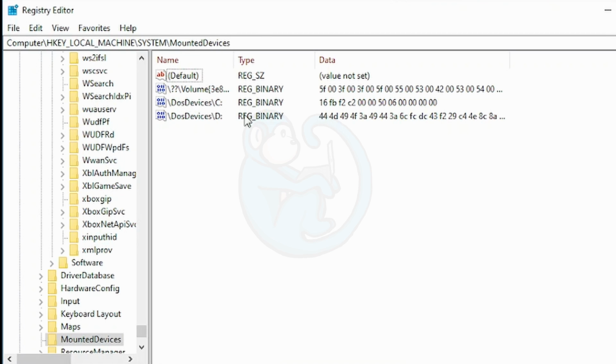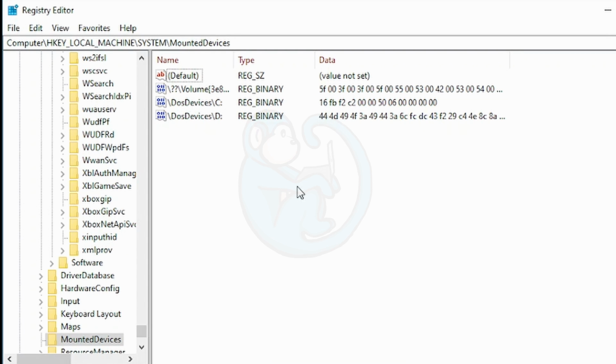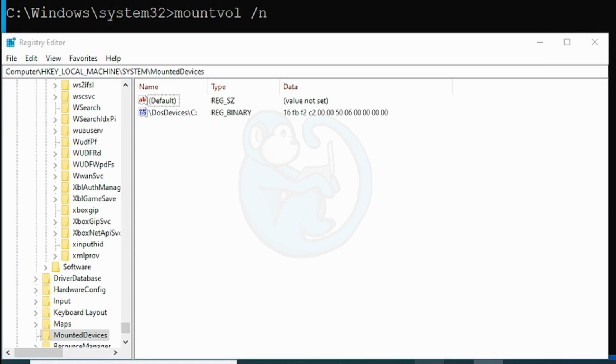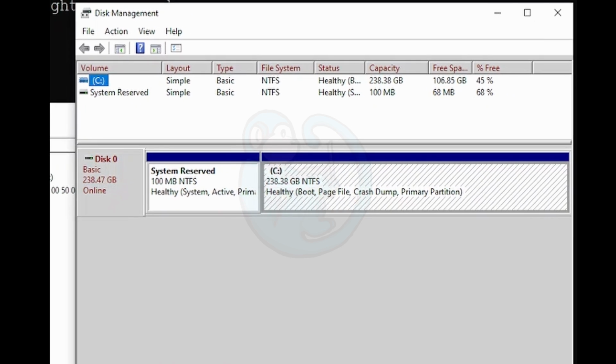So now what we're going to do is type into the command prompt mountvol /r for remove. So that's supposed to remove all of the drives that are not connected to the system. So now let's go back into the regedit window and hit F5 for refresh. Notice that the list of mounted devices is now cleaned out, right, except for what's currently mounted, which is the C drive. We need to clear this list, otherwise any drives which are on this list will be auto-mounted regardless of the NoAutoMount setting.